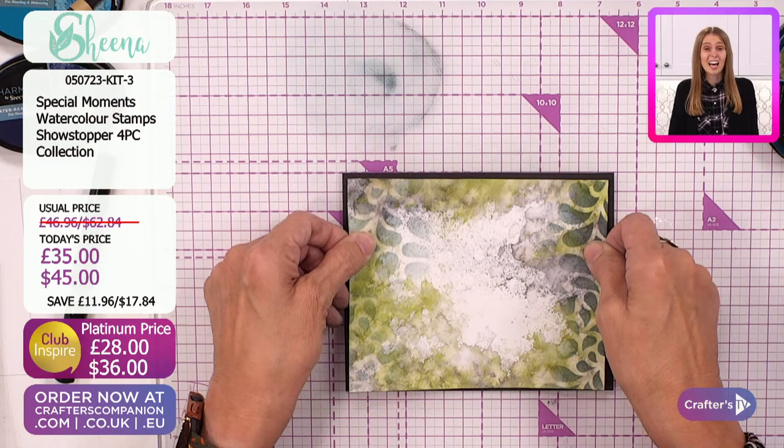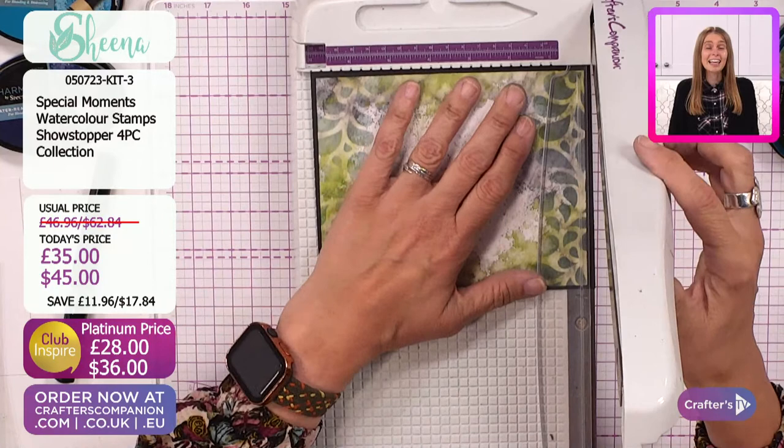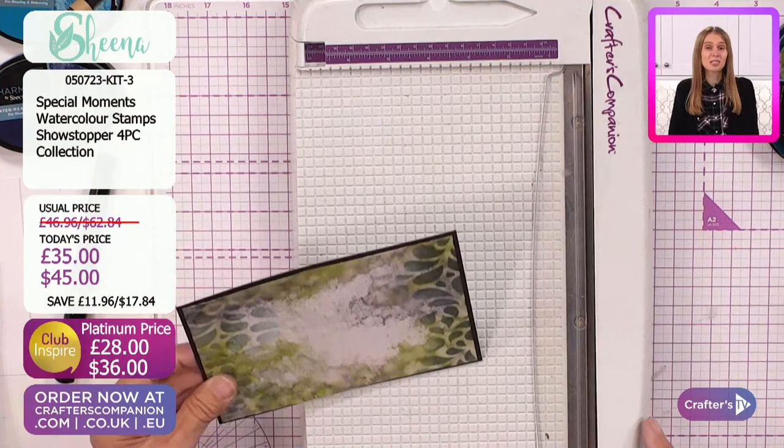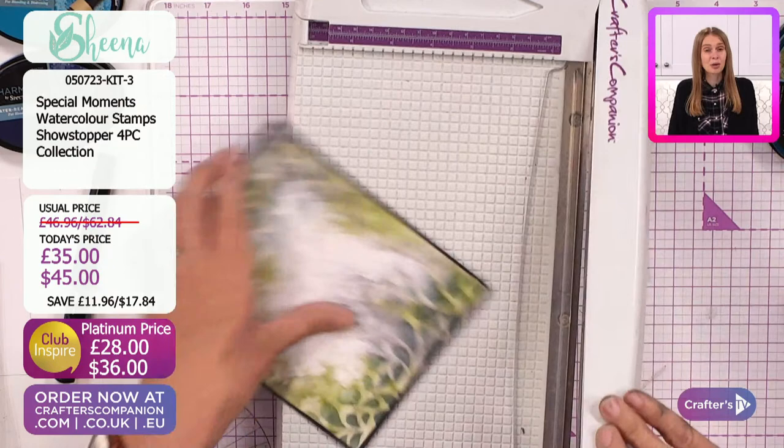Just mix them in with your glycerin, just like Sheena's just showed us, and use them to ink with, use them with your stencil. My goodness me, that bundle is looking like even better value for money. And that's before we even start talking about those three brand new sets of stamps. They use Sheena's Special Moments collection. They are gorgeous hand-drawn artwork, work perfectly with your watercolours or any other colouring medium that you choose to work with, and they give you the most amazing results for a range of occasions, which is absolutely fabulous.